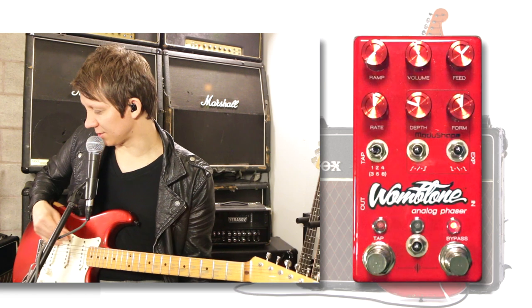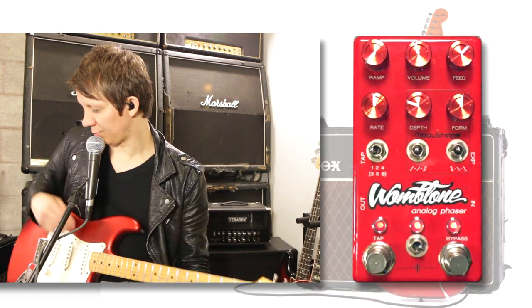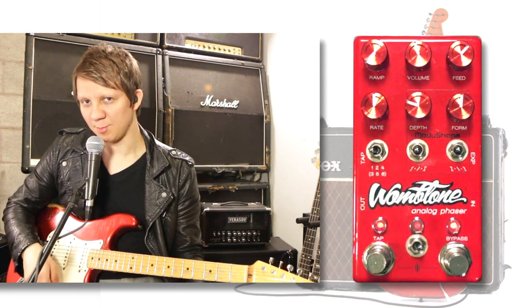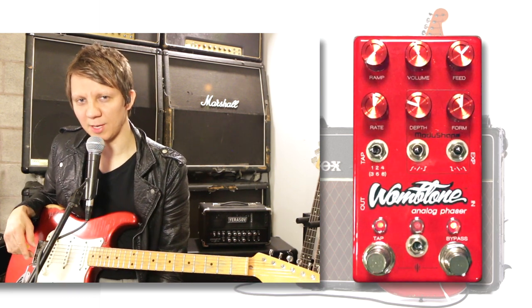So that's the kind of sounds this phaser can get, and they're all storable, the presets and the time and everything can be stored. So let's take a look at the back of this pedal.